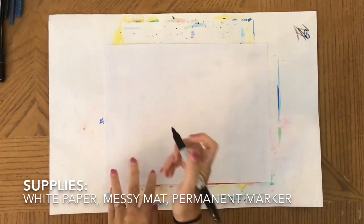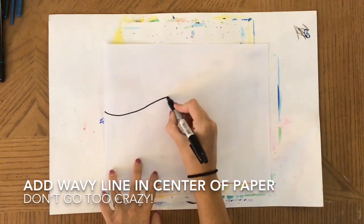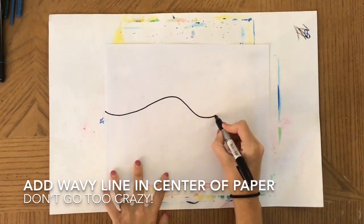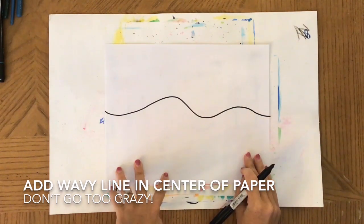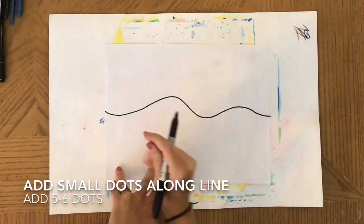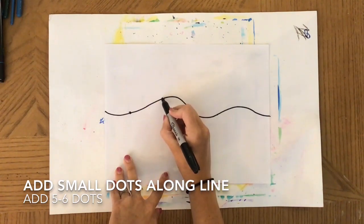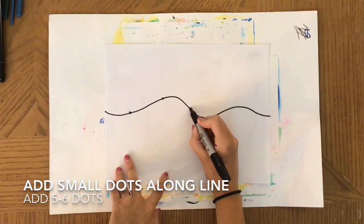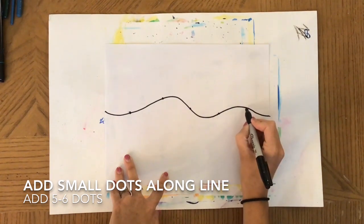Find the middle of your paper and you're going to draw a wavy line. It should go from the left to the right, and do not have it touch the top or the bottom. Keep it along the middle. Don't go too crazy with the waves or it'll make the next step harder. You're going to add 5 or 6 small dots separated across your wavy line.